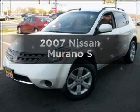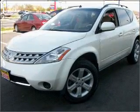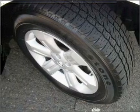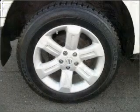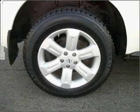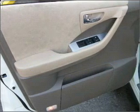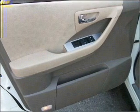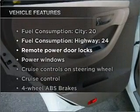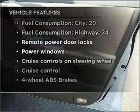Imagine yourself in this 2007 Nissan Murano. This is the set of wheels you've been looking for. With a solid 6-cylinder engine that responds smoothly to its automatic transmission, premium wheels give a more luxurious look. You will appreciate the safety feature of anti-lock brakes. Tailor the temperature to your preference and your passengers. And with these notable features, you won't want to miss out on the opportunity to own this amazing vehicle.